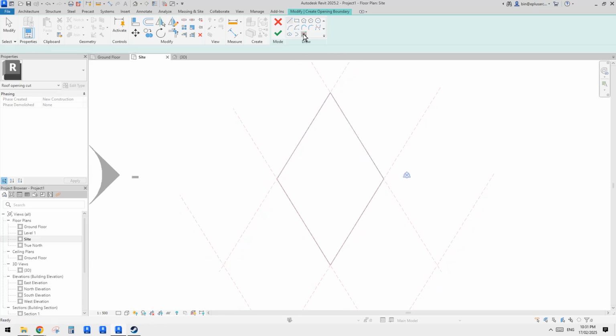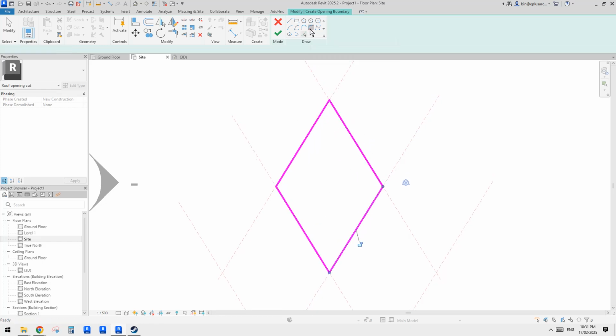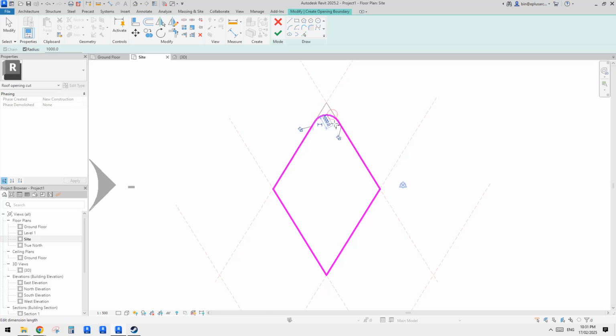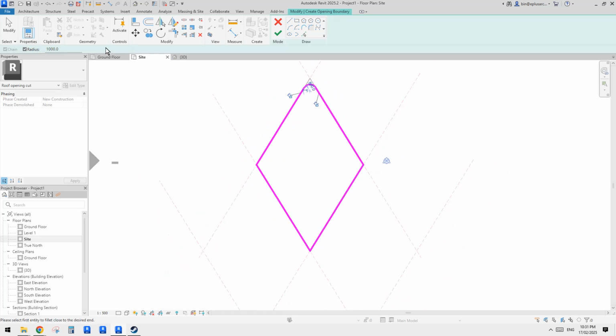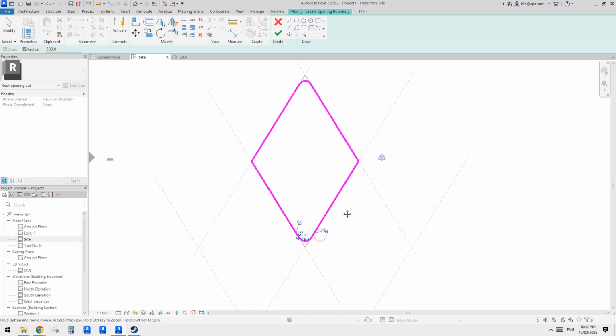So for example, I'll just do a pick line. First I want to pick all these edges of the roof, and then we're going to use a fillet arc. Depending on the needs, we can just give it a radius. For example, I'll put in 1 meter. That looks too big relative to the size of this roof, so I'll make it 500, and then do the 500 again. Click on this edge, so it will create a 500 radius arc.